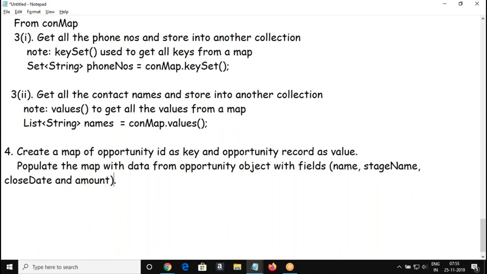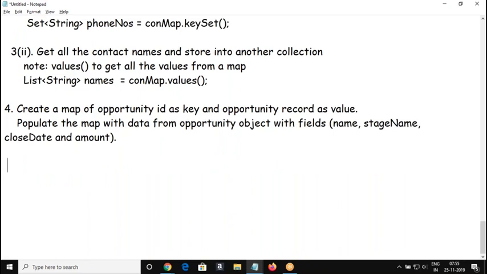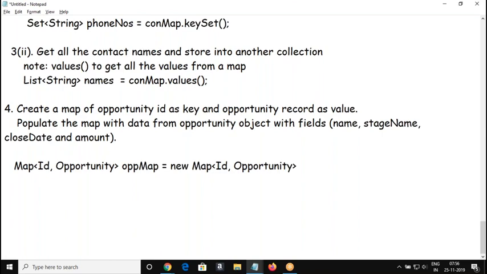These are the fields I am interested in, the fields I would like to retrieve. Map of ID as a key, opportunity record as a value.